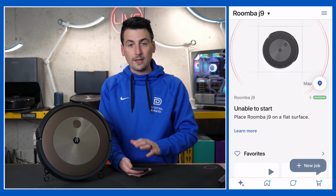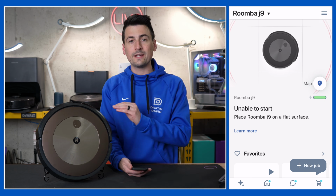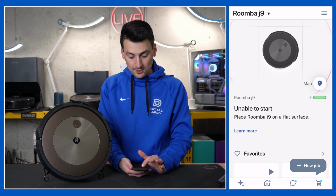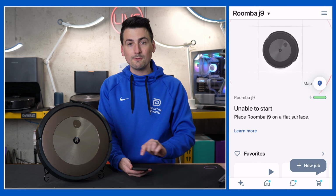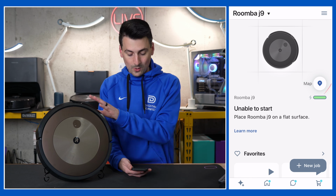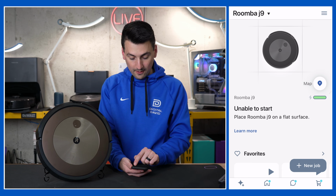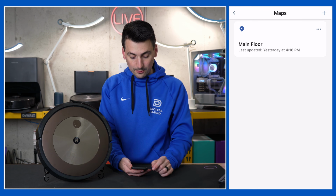This is what it's going to look like when you enter into your J9 to view its settings or to activate it to start cleaning. So first you'll notice this says unable to start. It'll give you your status indicators there, cleaning, pause, that sort of thing. In our case, it wants to be put back down on a flat surface. You'll see we have our charging icon there. We also have our map icon right above that.